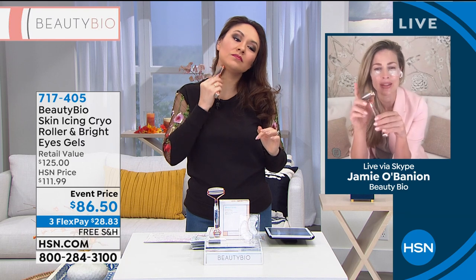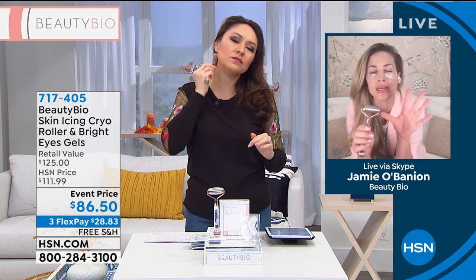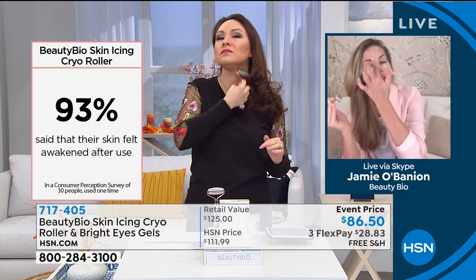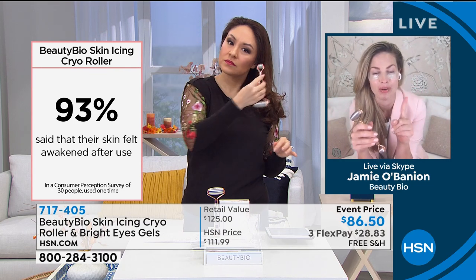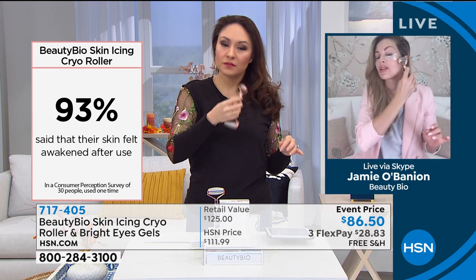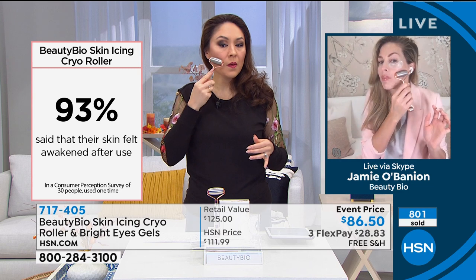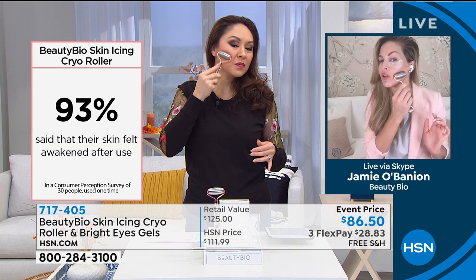Especially if you're a caretaker, take this on someone's ankles. I wish you could put your hand through the screen and feel how cold this is to the touch — how amazing it feels on the skin as you're gliding this smooth professional grade cryo skin icing roller over the body. We tend to get a lot of puffiness up here, so just glide this over here. 93% said their skin felt awakened. Roll towards the ear because that's our natural pump — and now you'll literally just pump up that cheekbone. Put your face back in place, sister.